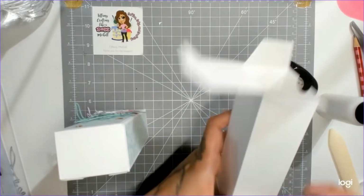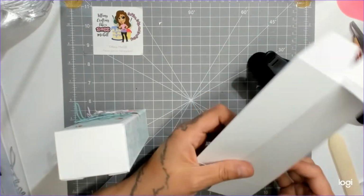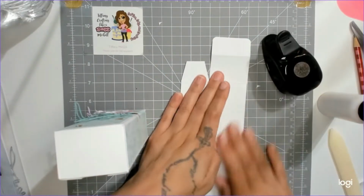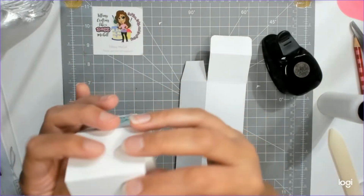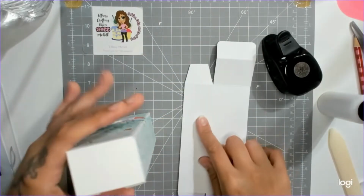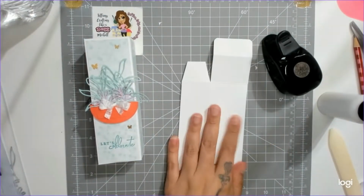See, with this one, I still think my flaps are a little bit too big. That's why it's kind of hard to open and close it. So it's up to you how much you want to cut off. These ones, I think I cut a lot more than what I did on this one. So it doesn't matter. Alright, so this is my front.